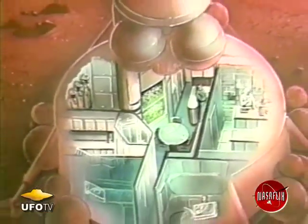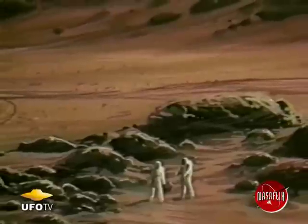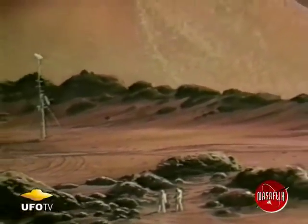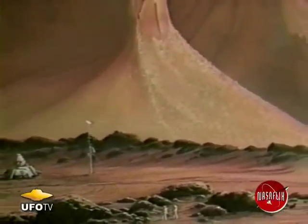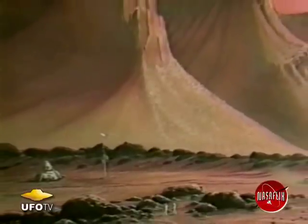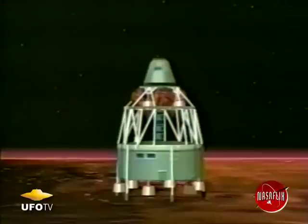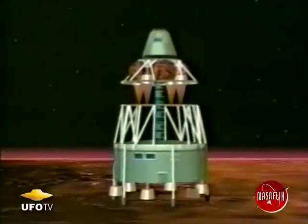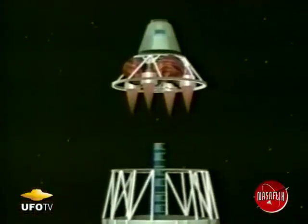Now on Mars, we know there's water because we can see the polar caps. And the water, in fact, when Viking did an analysis, they found that the dirt was full of water. In fact, it was so full of water it saturated their instruments, so we don't know how much water there is. But water has been somehow absorbed into the soil. And so there's water, there's oxygen can be made out of the carbon dioxide in the atmosphere. Oxygen can be gotten out of the rocks because we know they're iron oxide.